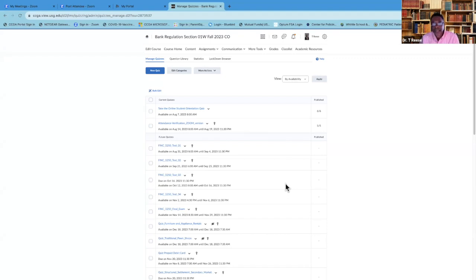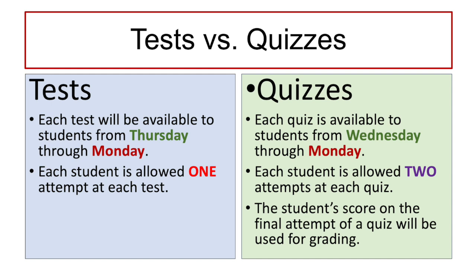Now, the whole reason I allow you to do 2 attempts at a quiz is so you can identify what materials you understand and also what materials you don't understand. You can go back to the readings and get clear about that material. So that is the purpose of allowing you 2 attempts at a quiz. Please note that the quizzes are generally available from Tuesday until Monday. You could take a quiz on a Wednesday to figure out what you understand, what you don't understand. You could do some reading Thursday, Friday, Saturday, and you can do your second attempt for the quiz on Sunday.